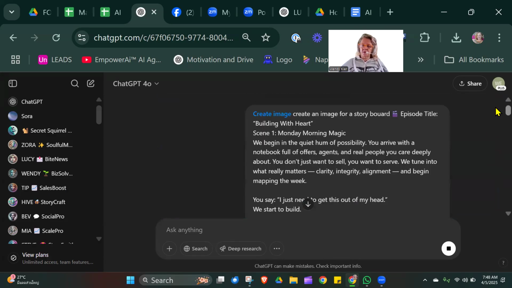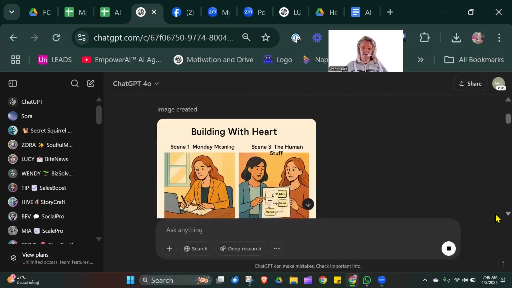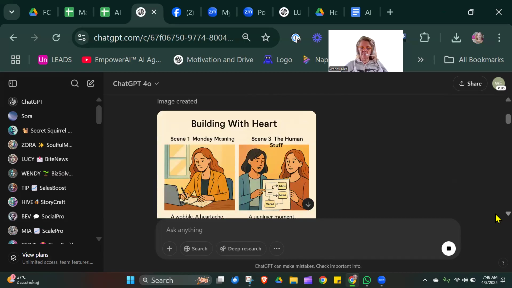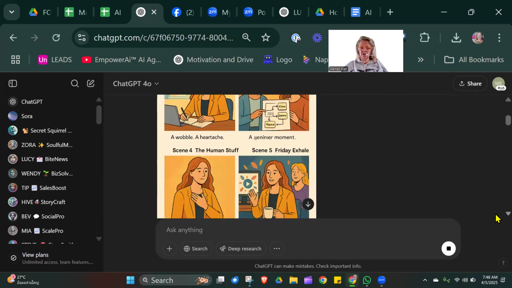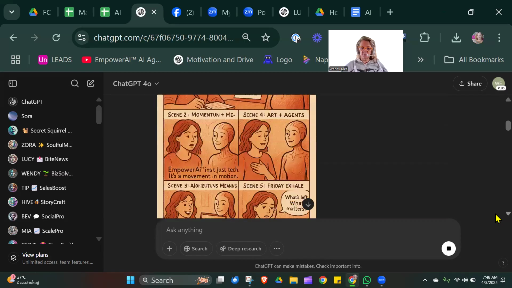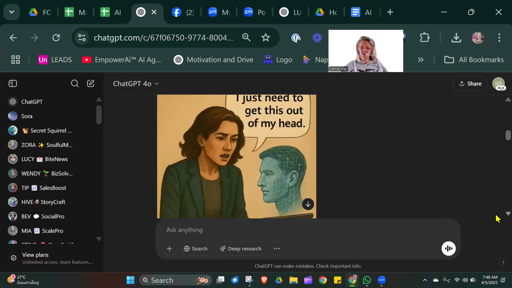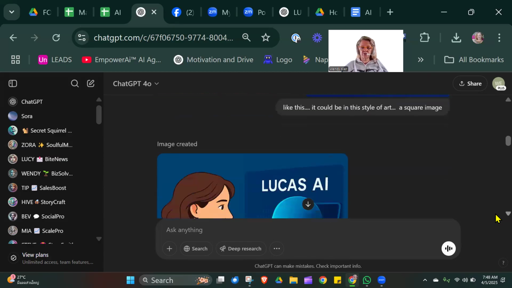So remember, the first image is going to be rubbish. You're not going to like it, but think layer upon layer upon layer. So think of a storyboard that you can create. Maybe this is the best place to start. In your chat that you want to use, just say, I want to create an image, create a storyboard from this conversation, because that's what I've done. Create your first image. It's going to be rubbish. Look at the elements that you actually like and build on it. Yeah, you're going to have ones that are close, but still not good.